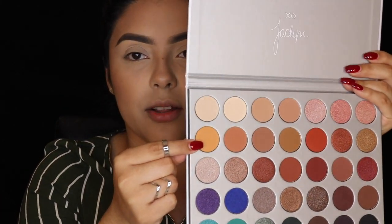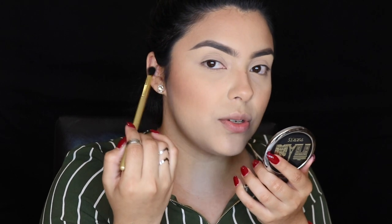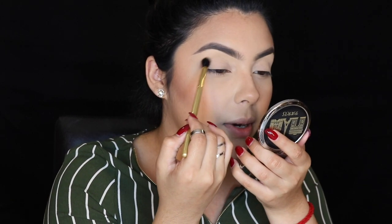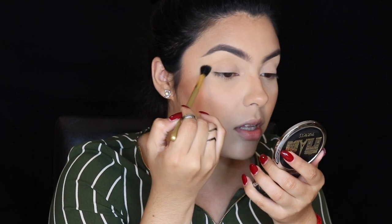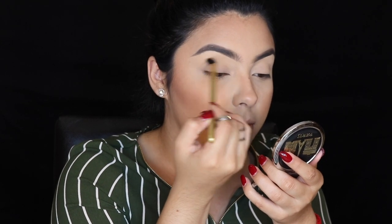I'm going to go ahead and use this color right here on the corner. Since it's just a transition color, I'm going in with the Angel Merino X Morphe AC58 brush — this was part of the Angel Merino Mac Daddy collaboration with Morphe. Going in, I could clearly see that they do have a bit of fallout. Tapping out the excess, I'm just going to use this as a transition color and place it directly on my crease, working it a little bit up.